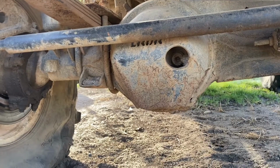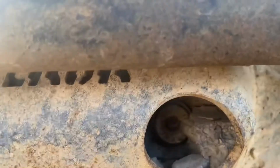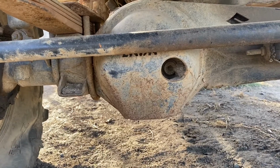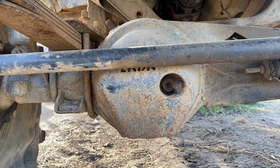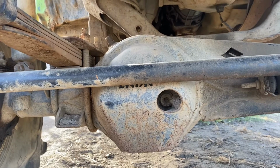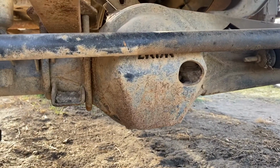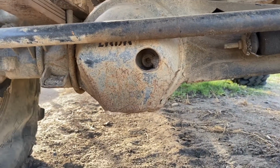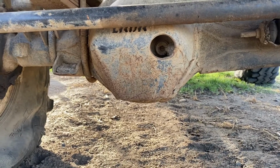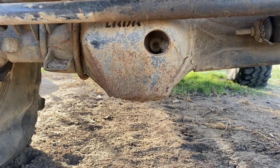When you purchase one of these differential armors, you also get a fill hole bolt from, I think it's Trail Gear. It's an alright product for the price. It does its job. It protects your differential from all the rocks. I've bashed this against many rocks and it's been fine. So if you're looking for an affordable diff armor that you can weld on yourself, I do recommend the Low Range Off-Road differential armor. But I do have one big complaint and some things I would definitely do differently in the future.